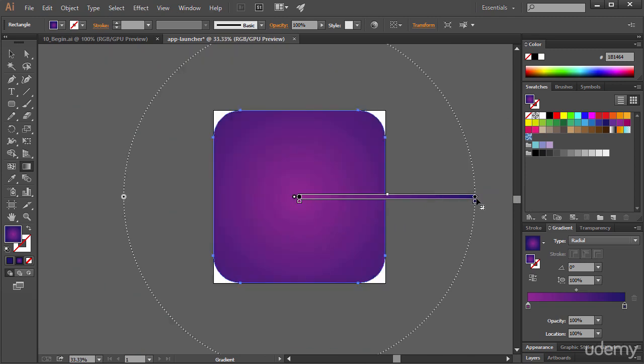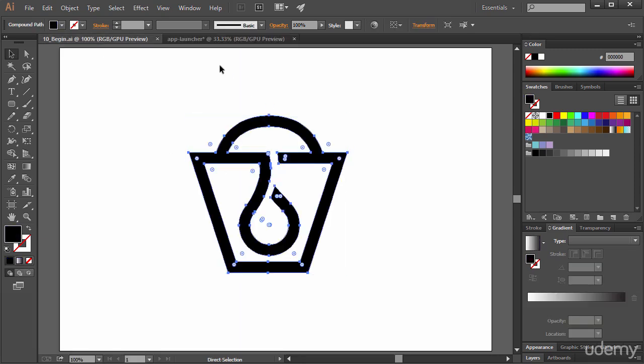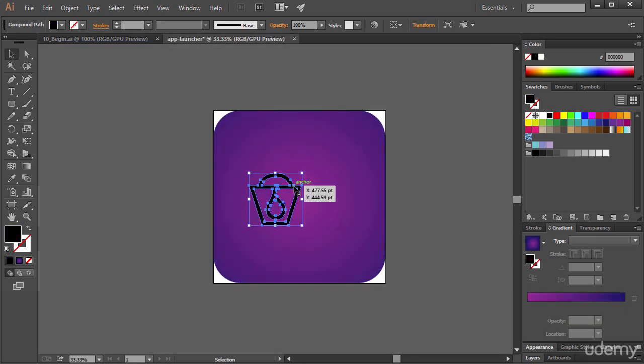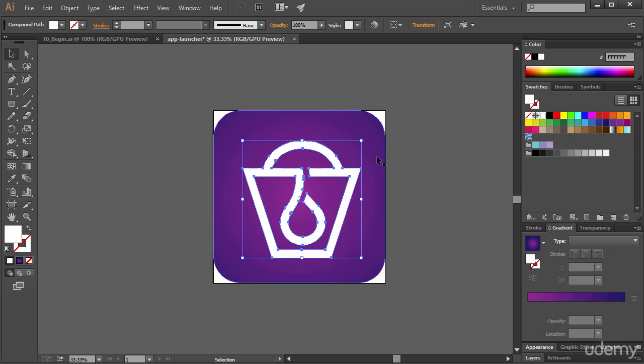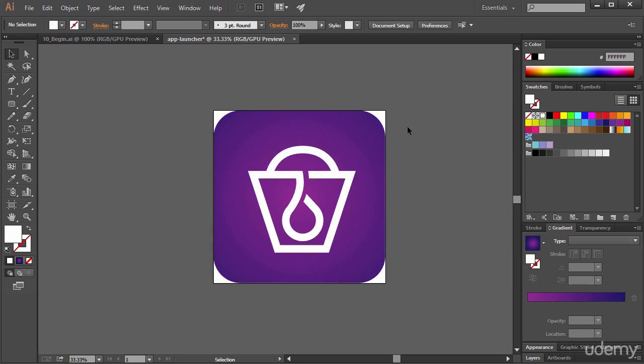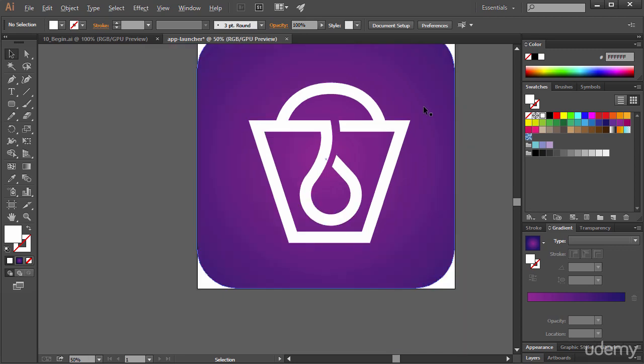Now I'm going to hold Alt and scroll out just so I can see a little bit more. I think right there is pretty good. I like that. Okay, now we're going to switch back to our icon. I'm going to copy this and then paste it. And we can see right there, the two green smart guides, and we'll see that this is centered horizontally and vertically. And then I'm going to take it, left click, hold Shift and Alt, and scale this up. And we'll make it white. That might be a little bit too big, so I'm going to scale it down, roughly right around there. If we press Control 1, we can zoom up and see what this looks like a little bit better.